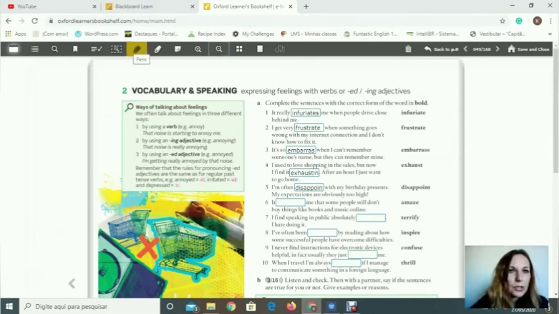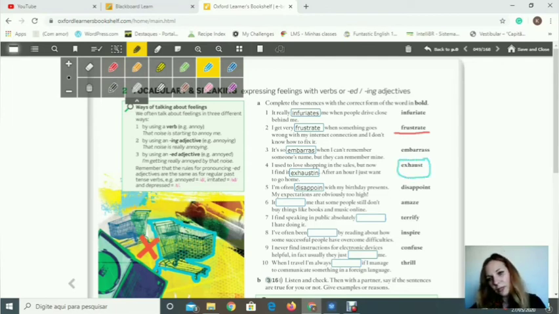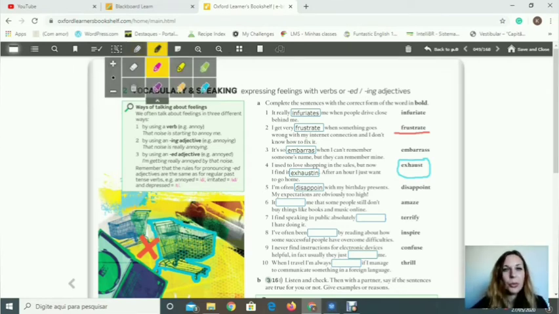Also, you can see here we have some pens, right? For example, if you need to underline something, you can do it with different colors, or if you want to circle, you can circle. To write is not very simple with these pens. Sometimes I try to do that, but for me it's not an easy task, right? Also, you can highlight if you want.